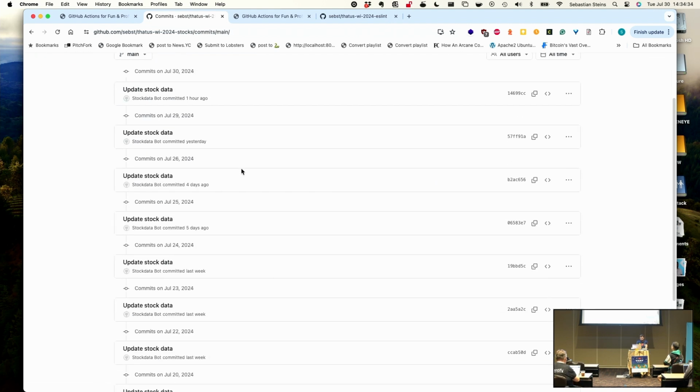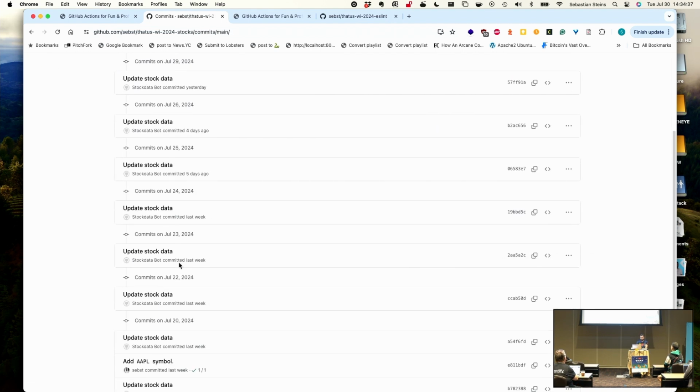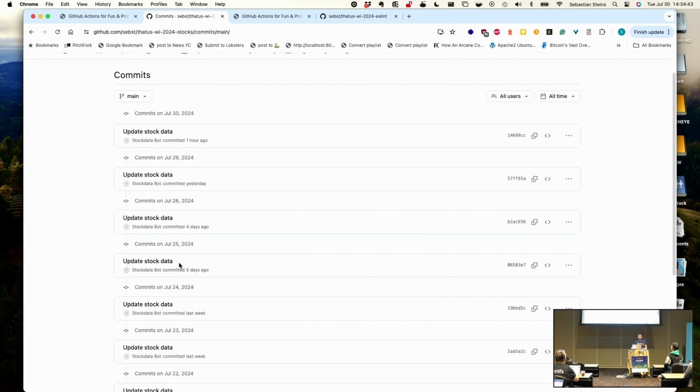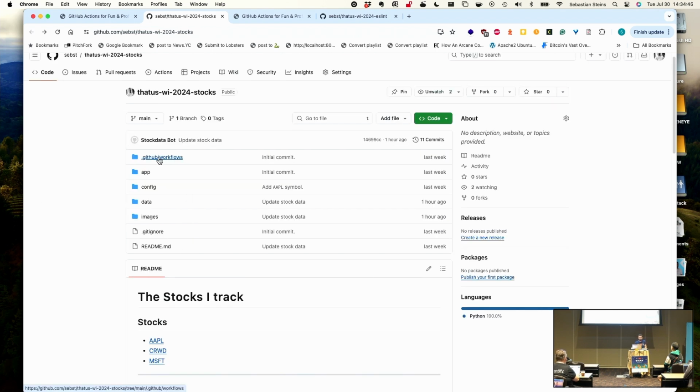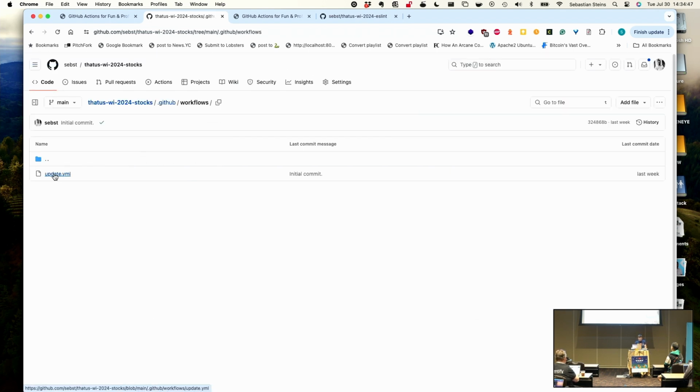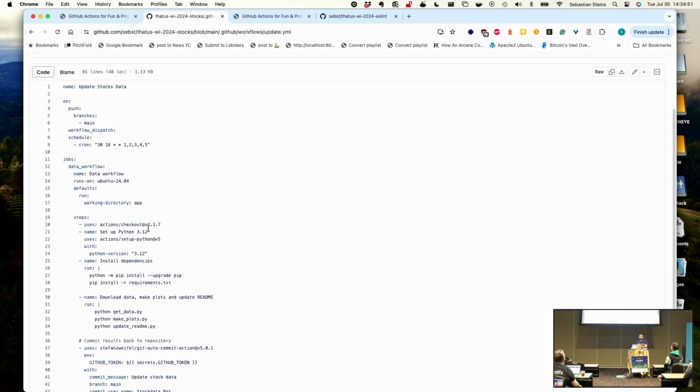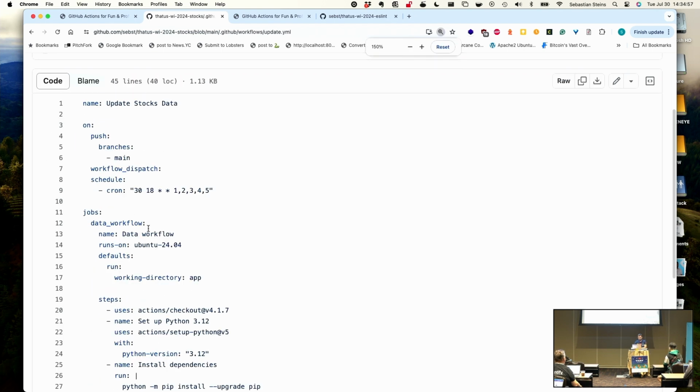So how would that look? As I said, we start with a name for the workflow, which is update stocks data here. Then I have my triggers in the on section here, and this specifies that this action runs whenever I do a push to that repository.